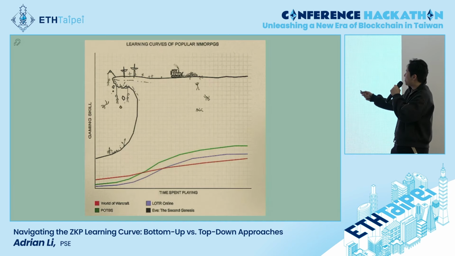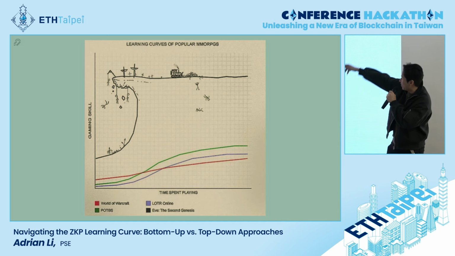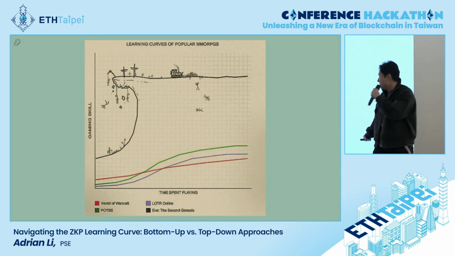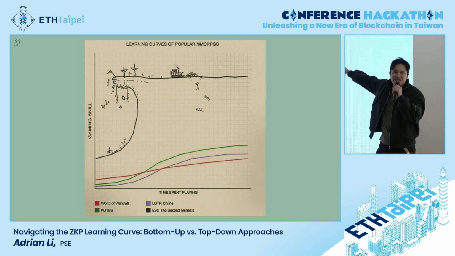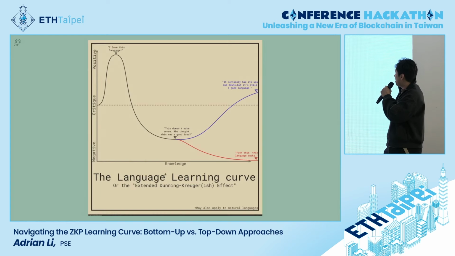Here's another one. This is actually from Eve Online. You can see how they're comparing World of Warcraft, a very easy slope at the bottom, and then some very difficult things. So maybe for us, the red line would be like learning HTML, maybe green is like JavaScript, and then the black part is like zero knowledge proofs, right? That's a funny meme there.